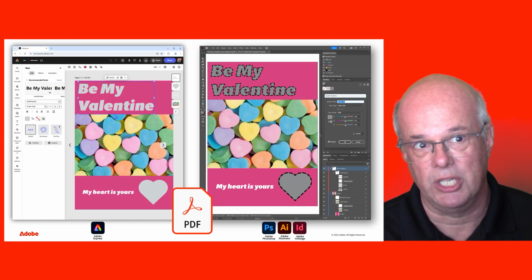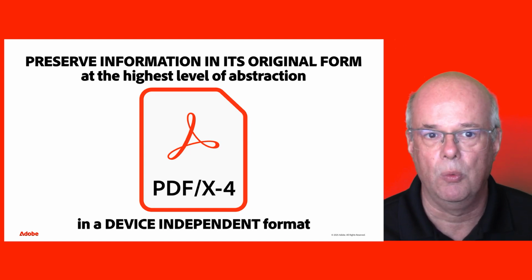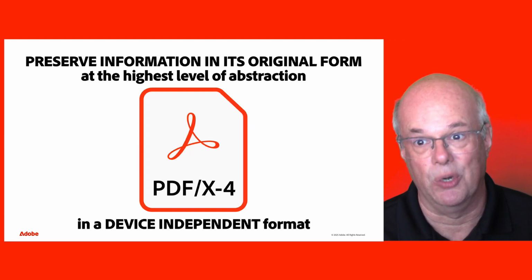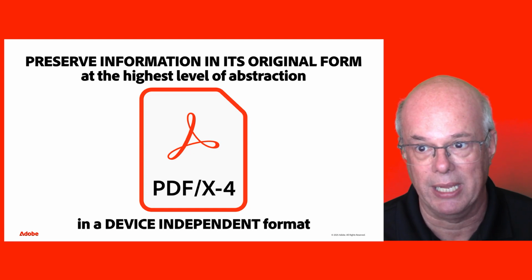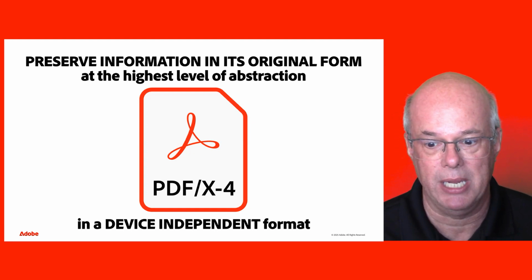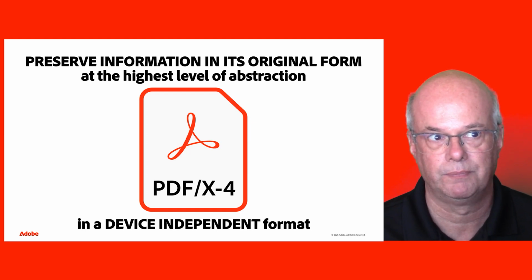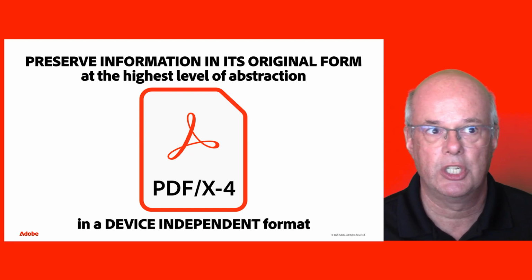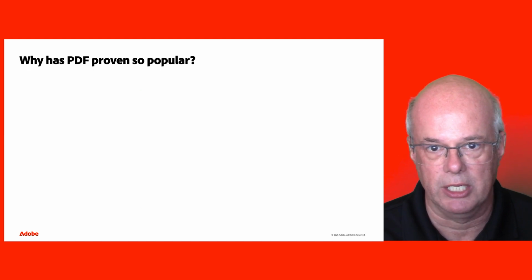So let's ask ourselves, why has PDF become so exciting and so important to us? At the heart of it, the real reason is that PDF allows us to preserve the information in its original form at the highest level of abstraction. We've not thrown any information away. And we can capture that in a device-independent format, like a PDF/X-4 file. If we think about what has made PDF so popular, there are a couple of core technologies which enable this.